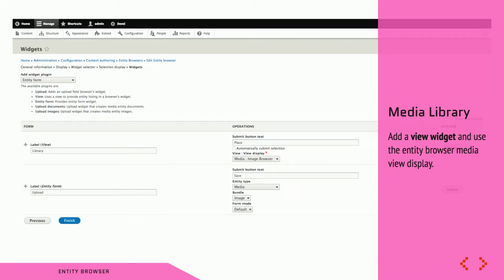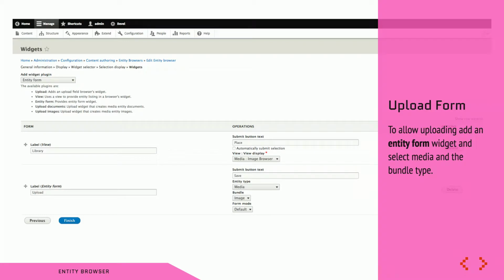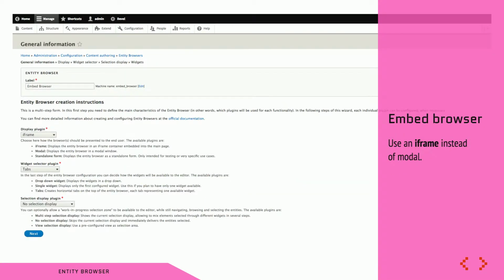One thing to note, the entity type media, when you pull down that drop down, you're going to see media and media bundle. It would kind of make sense for it to be media bundle, except for when you do that, it chooses the form that the admin UI uses to build your media bundle. So you would have got that initial edit display where you can like choose your source field and do you want EXIF, and like that's meaningless if you're trying to use this. So I always go with media, bundle of image or video or whatever. I always use upload form.